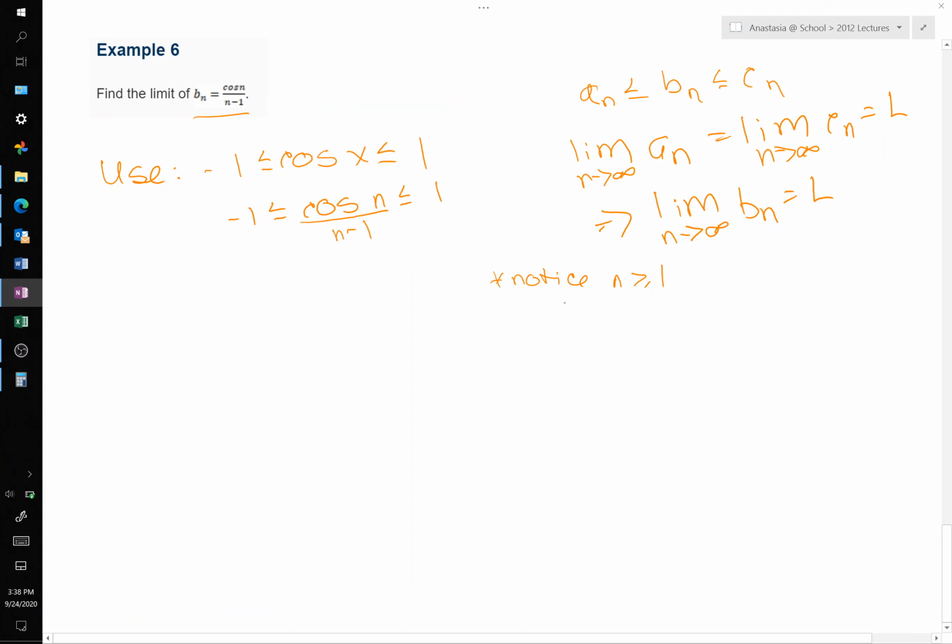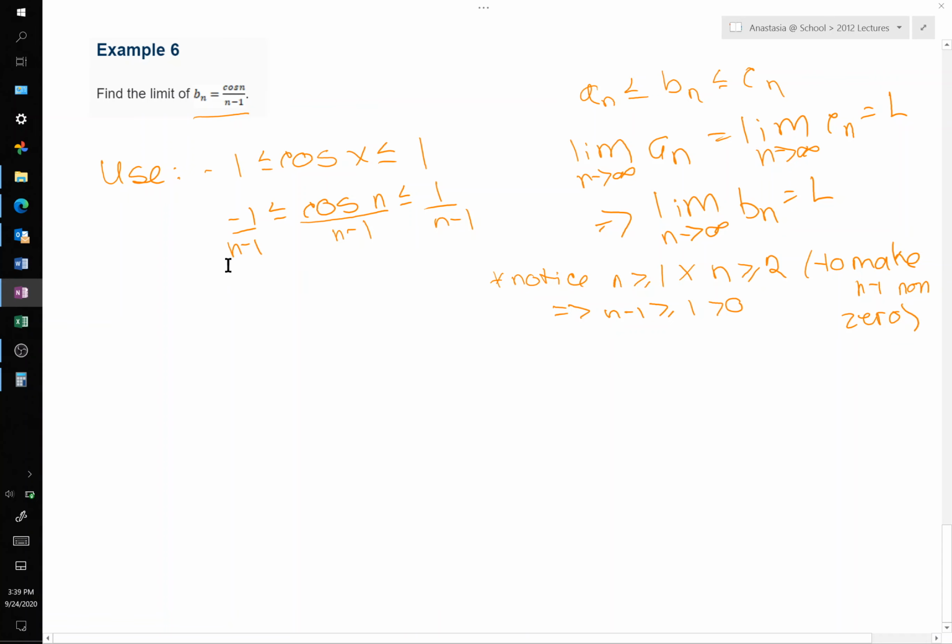Now, let's say n is bigger than or equal to 1. So then n minus 1 is going to be bigger than or equal to 0. And in fact, in order to make sure that our first term is defined, we would probably say that n is bigger than or equal to 2 to make n minus 1 non-zero, so we can divide by it. So this means that n minus 1 is going to be bigger than or equal to 1, which is strictly greater than 0. The reason why that's important is if you divide through an inequality by a positive number, it doesn't change the signs.